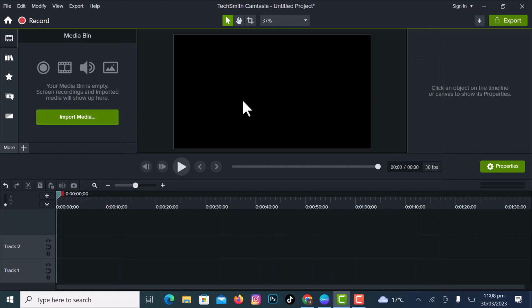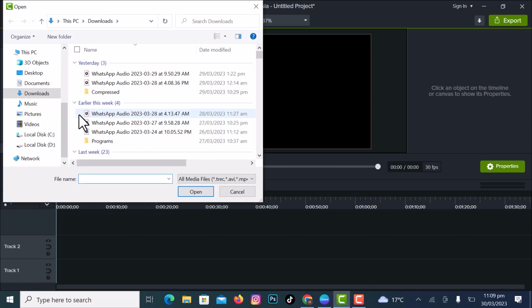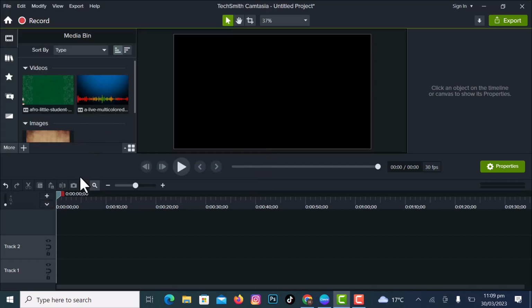You have three sections in your interface. This is a media bin along with a lot of tabs there. You can import media, and the imported media will show up here. You can import media in many ways, but one common way is to right click on this button and you can import any media from there. Look at this plus icon. This is also used to import media. You can click on it and import media.